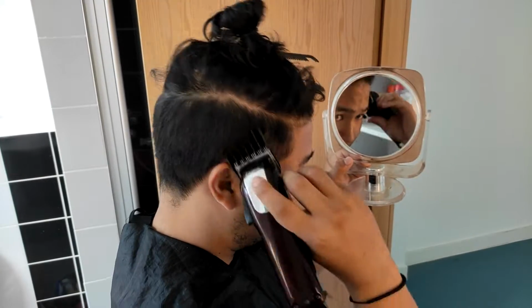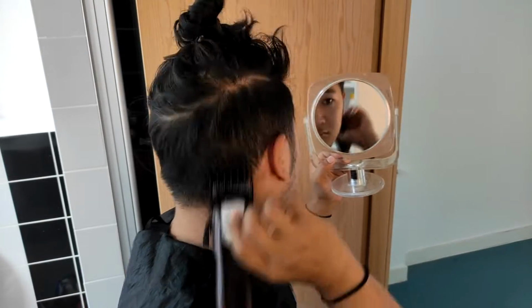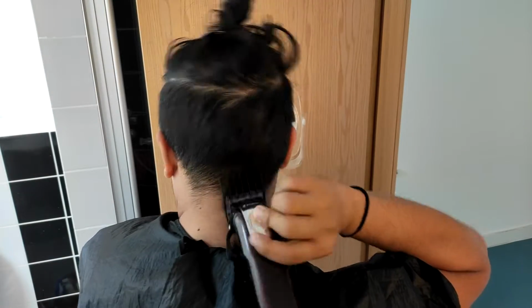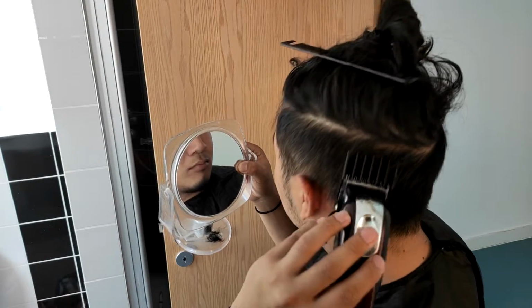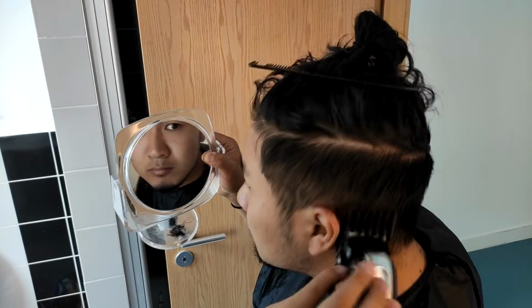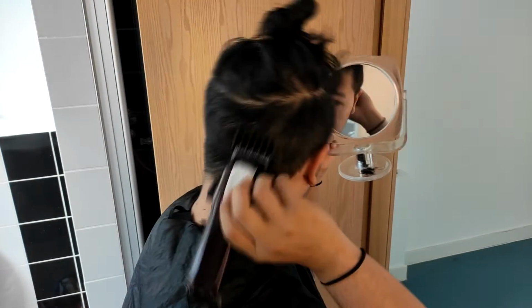All right, so I'm evening out the hair using a number 3 guard before creating a design cut. And honestly, I don't really care if I mess up or not. I just want to have fun. I'm bored. And this video is to show everyone that everyone makes a mistake the first time, whether it is a design cut or the self-cut fading. You learn a lot just by doing it. So I'm taking this opportunity to do it for myself. After this process, I take out the trimmer and I'm going to start designing the line.